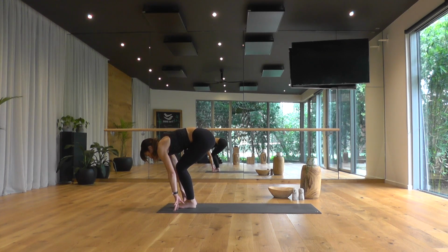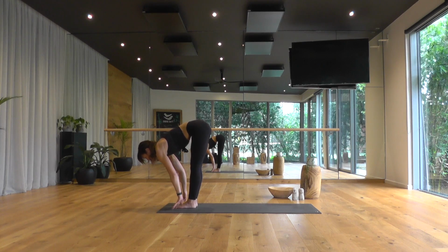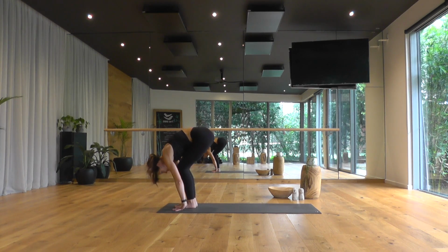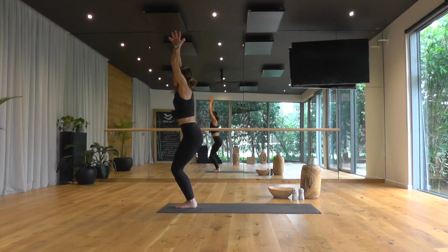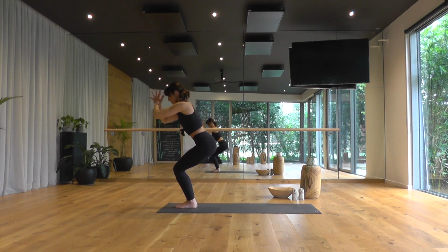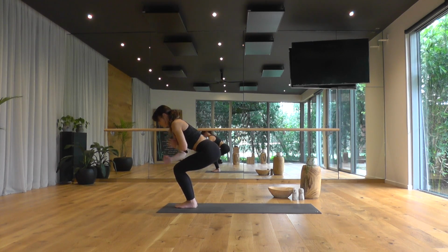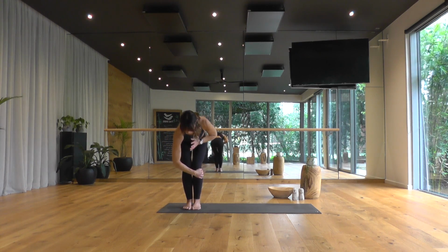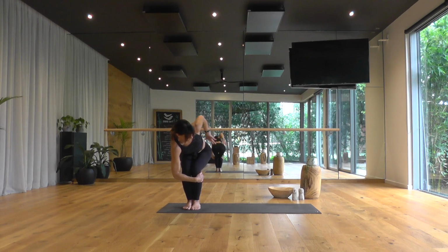Bring your toes together, inhale coming up halfway, exhale fold over your legs, bend your knees, come into chair pose, press your palms, exhale hands to your heart. And then from here, we'll take an easy twist, taking your right forearm in front of your shins. So sink down nice and low in your buttocks. Weight is in your heels here. And then take your left hand to the small of your back.